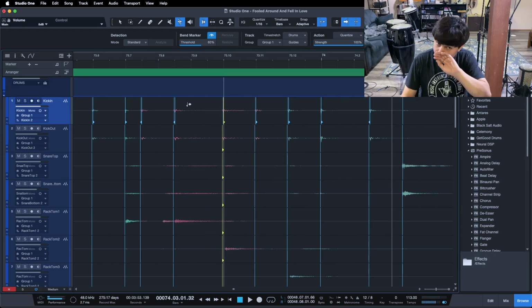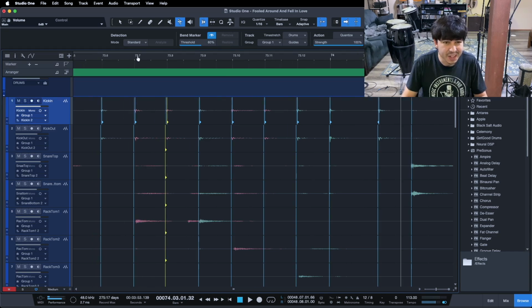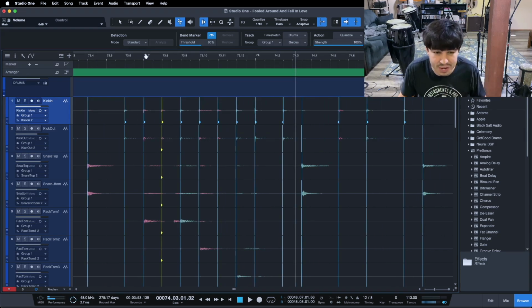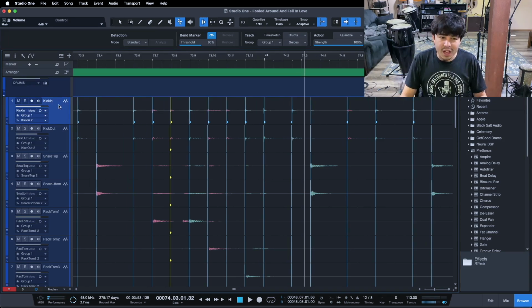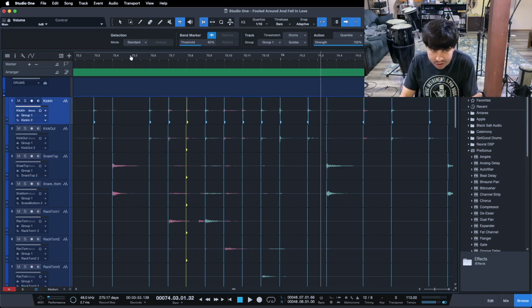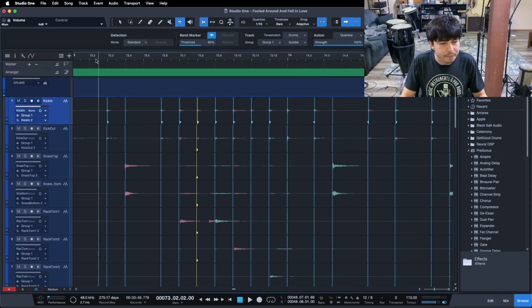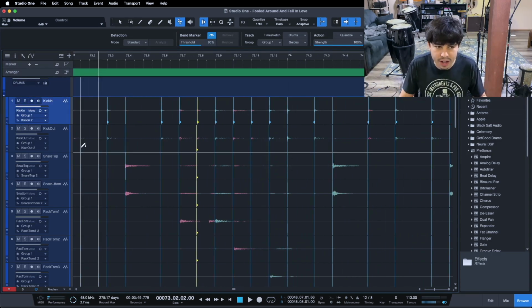And the nice thing here is that if you have a good drummer, you don't have to do any work on the toms, which is something I really, really dislike doing, is putting bend markers on toms and trying to snap toms and fills. If you have a good drummer and you have a good performance, doing it on just the kick in and the snare top is going to get you where you want to be. If the drummer's a little sloppier and they're maybe not as good as they should be to play the song, then you've got to do a little bit more work on the toms as well.